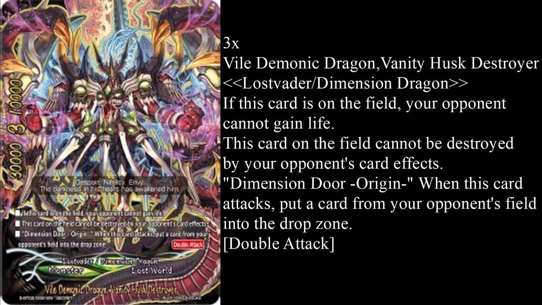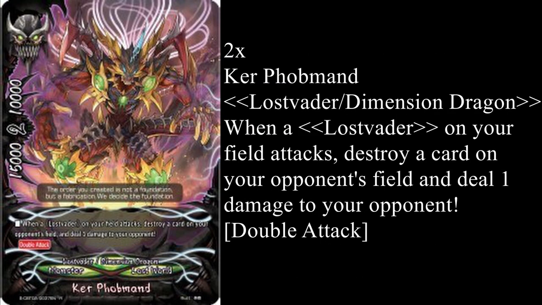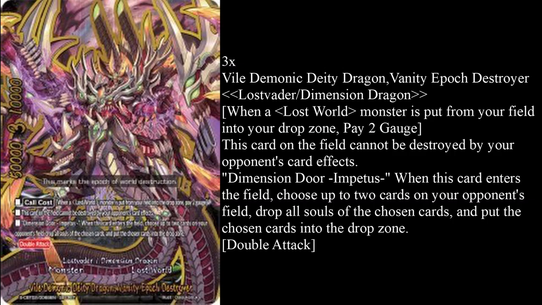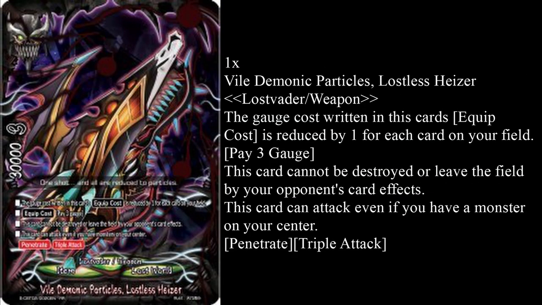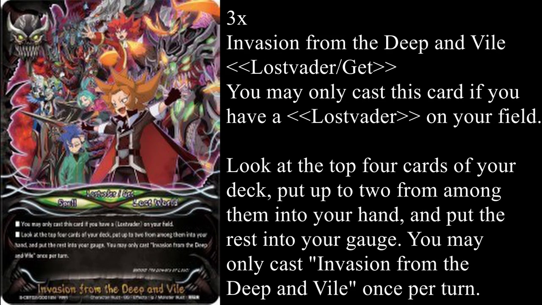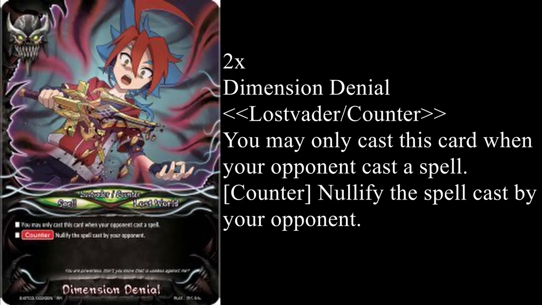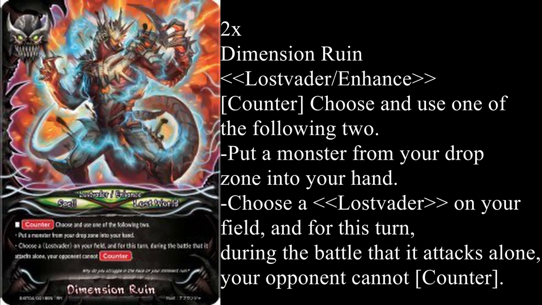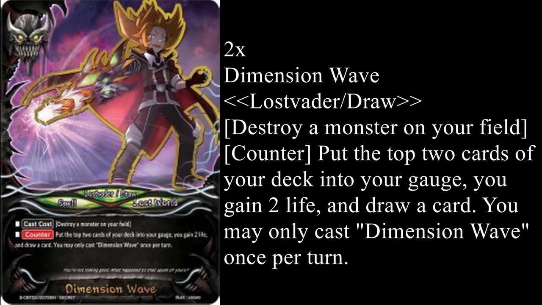For the Lost deck, we have 3 copies of Vanity Cuss Destroyer, 2 copies of Kerfob Man, 3 copies of Aquinas Dogma for multiple calls, 3 copies of Vanity Epoch Destroyer, 1 copy of Lossless Hazer in case I lose the item, 4 copies of Dimension Draw, 3 copies of Invasion Deep Vial, 2 copies of Dimension Denial, just in case Sweet Happy Time isn't in my hand, 2 copies of Dimension Cruelty for the same thing, 2 copies of Dimension Ruin, so I can either fish out more Aquinas Dogma or I can search out targets for Yuga's ability, and 2 copies of Dimension Wave.